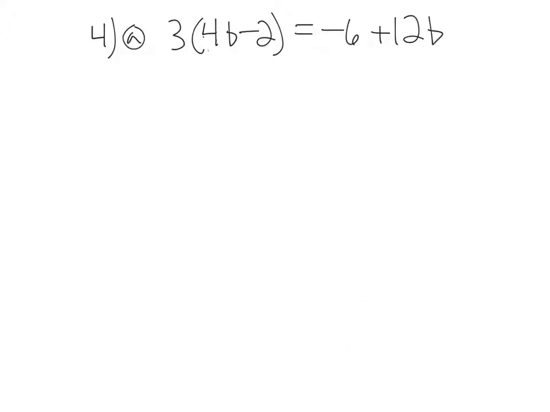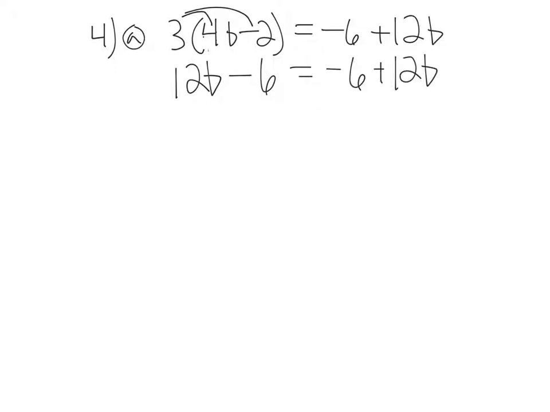So if we look at this problem, the first thing we're going to want to do is on the left side we have parentheses, so we can distribute. We distribute that, and we'll be doing 3 times 4b, which is 12b, minus 3 times 2, which is 6. Once we do that, we're actually at a point where we could make a determination here. A lot of times you may not see it depending on how the problem is. This one's in disguise a little bit.